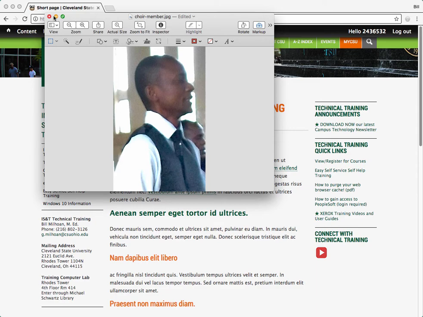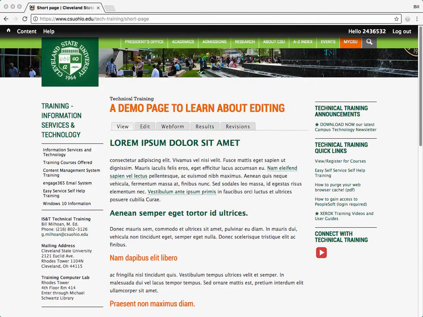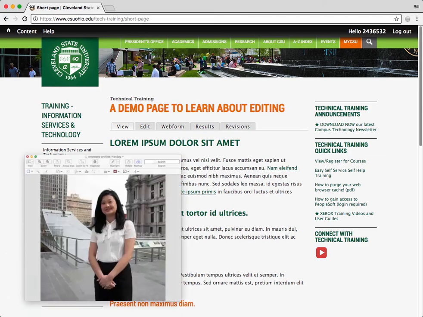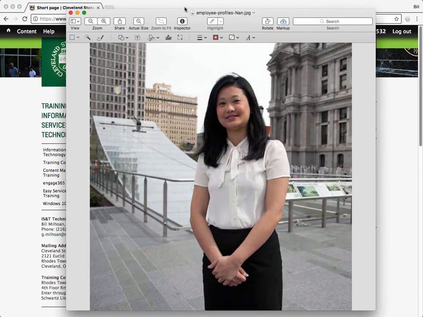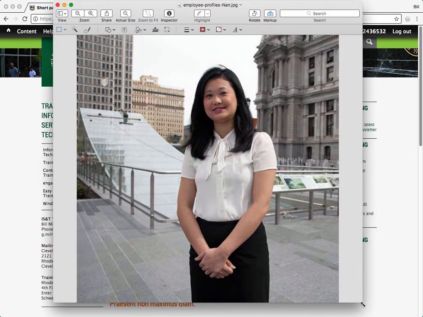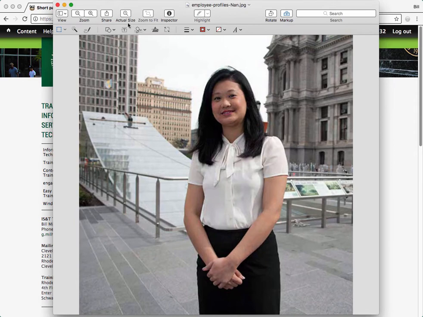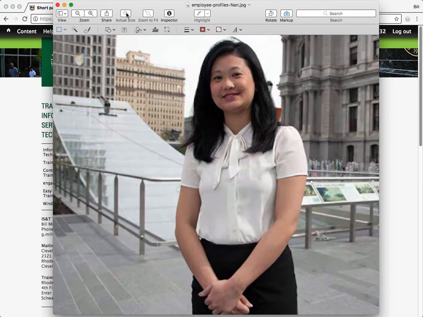Let's try a different picture with a different situation. Now, this next picture has a different set of circumstances. It's quite a large picture. You can see I'm stretching it out and it's getting bigger and staying relatively in focus. See, it's not even set to the actual size. Let me click that button.